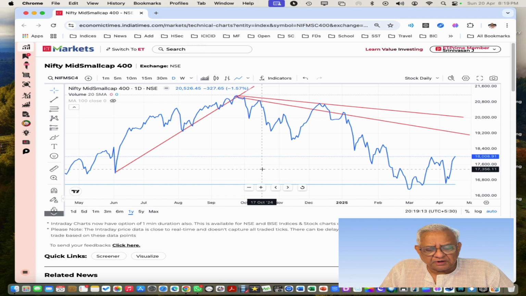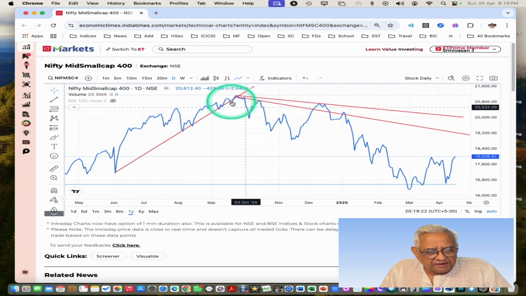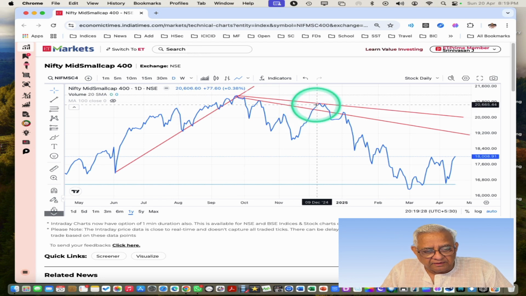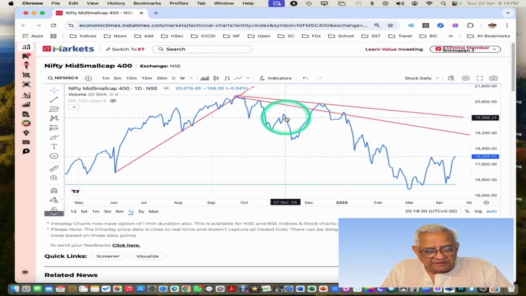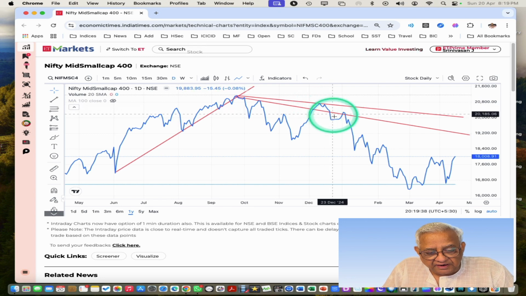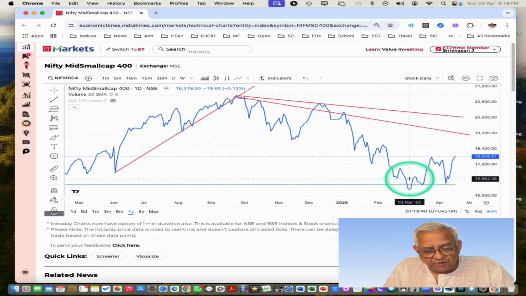When the trend is broken, it doesn't automatically mean it will go the opposite way. It may go sideways, it may go down a bit and come back up a bit, and so on and so forth. As you can see in this chart, it has gone up and down, up and down. It has even made a really good peak here, which is higher than the peak here and the peak here. So that means it has tried to break out, but the breakout failed and it continued to go down.